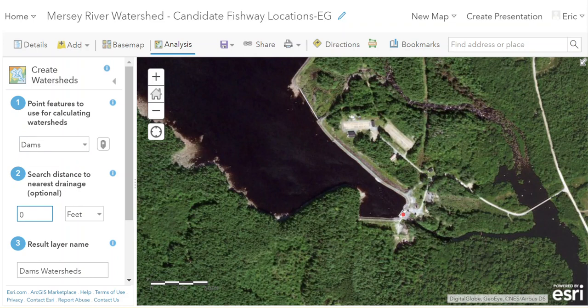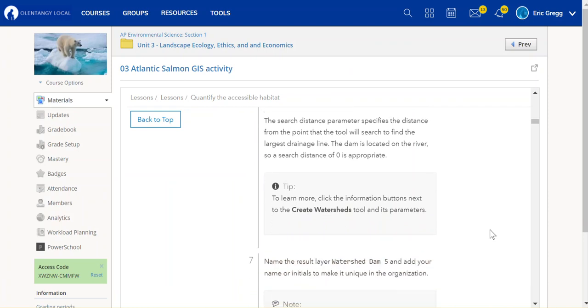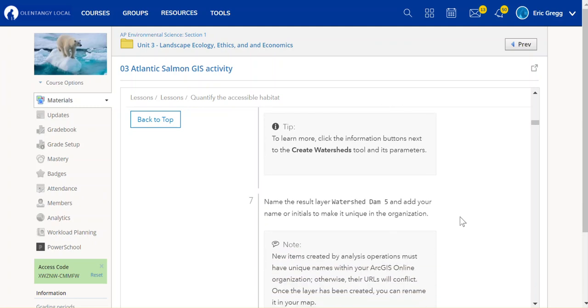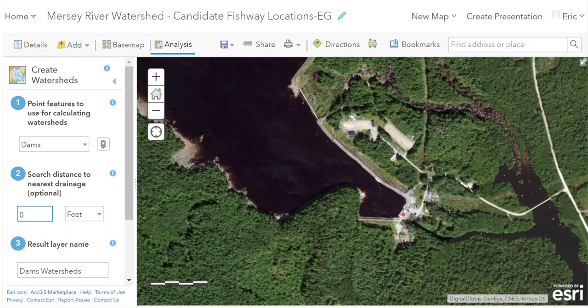So dams, 0. I'm going to name the layer Watershed Dam 5. And then we'll add our name, or add your initials to it.